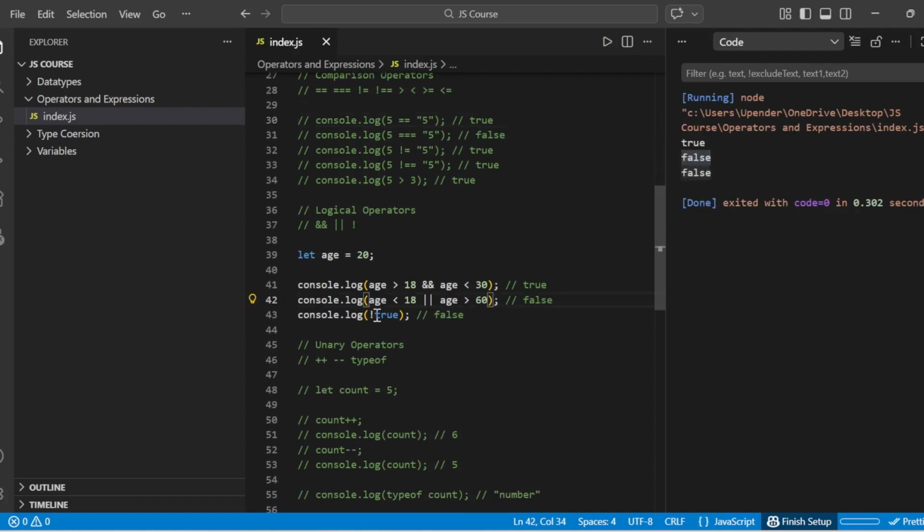And the third one, this exclamation mark is like reverse. If you put an exclamation mark in front of this, it would give you false.